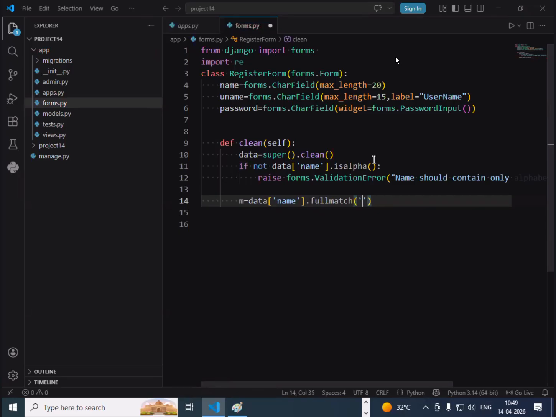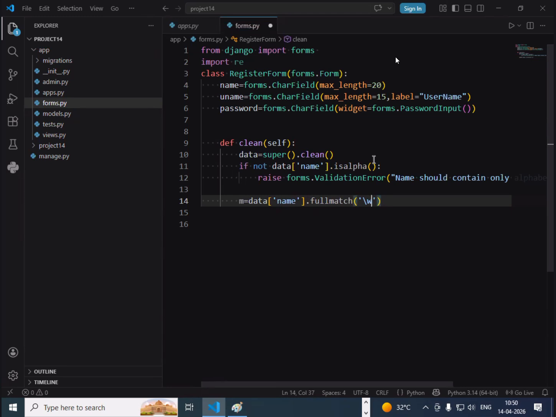Name should contain which letters? Alphabets, digits, and one special character called underscore. Those are called which characters? Word characters. And how do you represent word characters? Backslash W. What does backslash W represent?